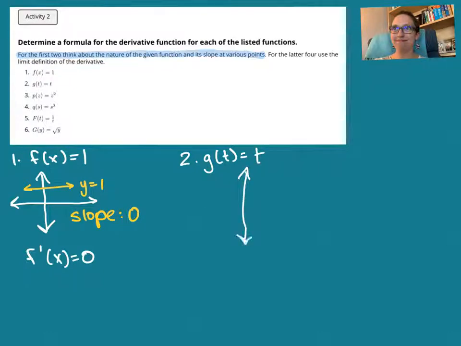Well, if we're going to graph that, if we're going to figure out what the behavior of this function is, that just looks like the line y equals x. The input is the output, there's no change. What is the rate of change then as we think about the slope at any given point, the change in output versus the change in input? G prime of t is going to be equal to 1. It's a linear function, constant rate of change, and that rate of change, that slope, is 1. Nice.